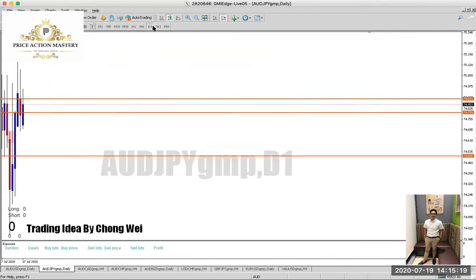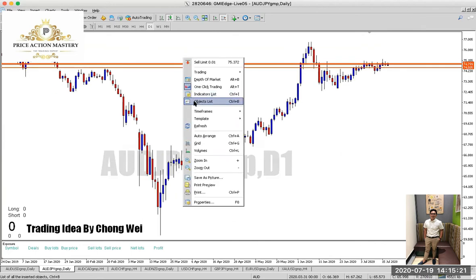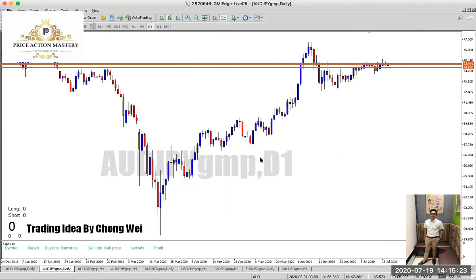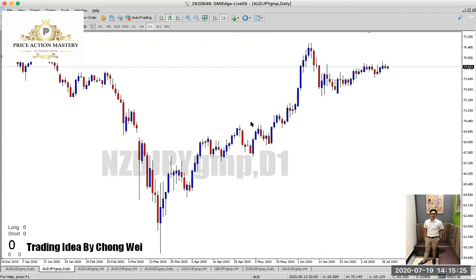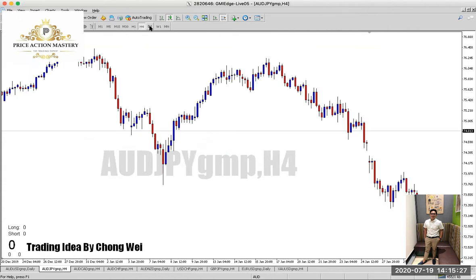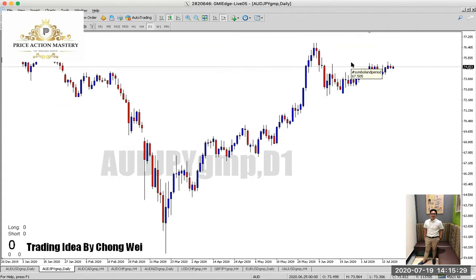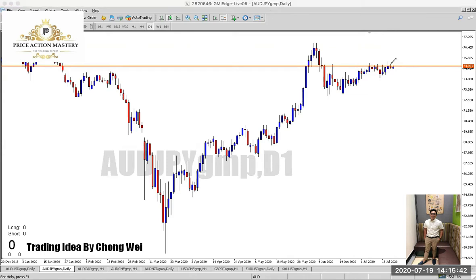Another one will be AUD JPY. We look only at the daily chart, because usually this analysis is not made for one or two days, it's made for a whole week. So by using this, we predict where the market is going to move during the whole week. This is my key line area. I can see that the market is already reaching the key line level, and there's not much buy force now. So maybe next week we have a drop first.